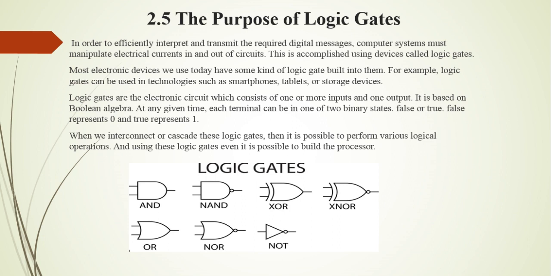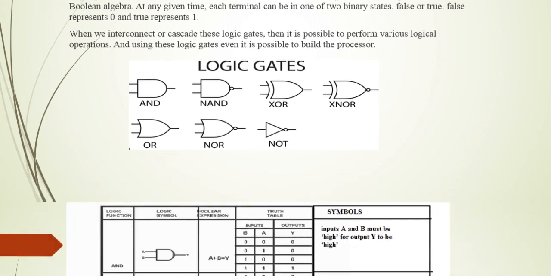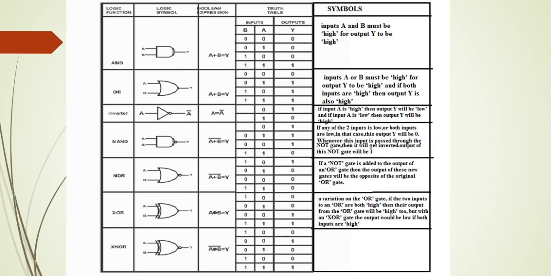AND gate, OR gate and the NOT gate are the very basic types of logic gates. Any Boolean function can be built by using these three gates. Apart from that, there are two universal gates, which are NAND and NOR. It is possible to build any logic circuit or Boolean function using these gates. There are two more gates, that is the XOR gate and the XNOR gate. This chart shows the summary of basic logic gates. Here you can see the logic symbol and truth table of each gate.